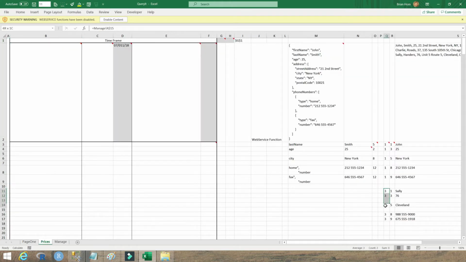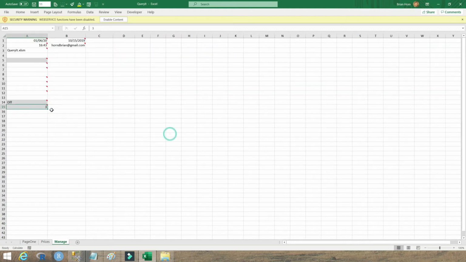We're talking about the ending record that we pull out of some comma separated values. And we can come over here to the Manage tab and just change that to, let's say, record 2 is the last record that we want to pull. It shows you an example of the kind of things you can set up and have a single worksheet where users go to do any kind of configuring of the behavior of the spreadsheet.